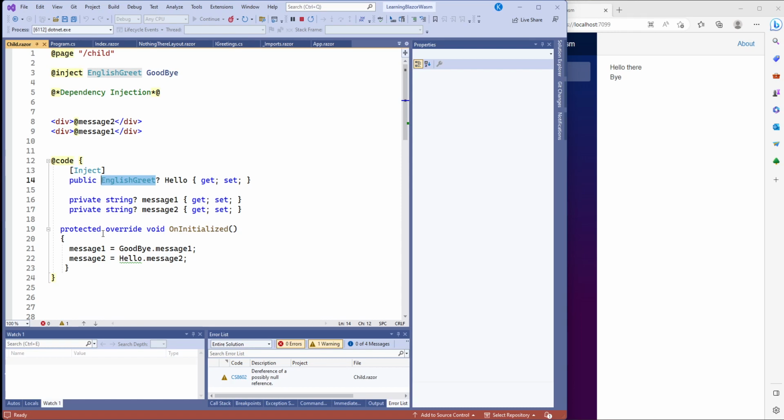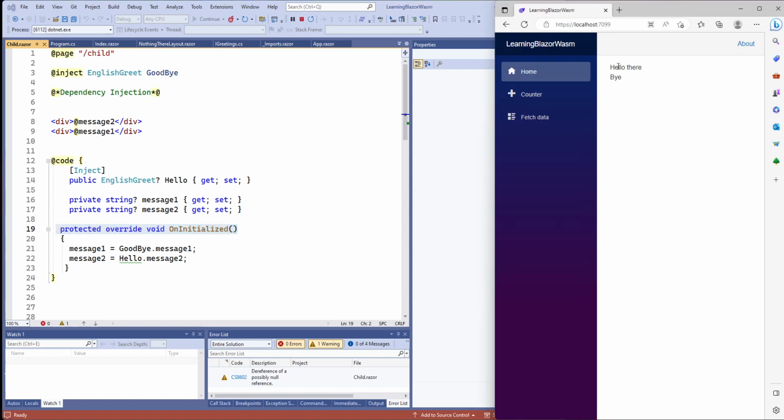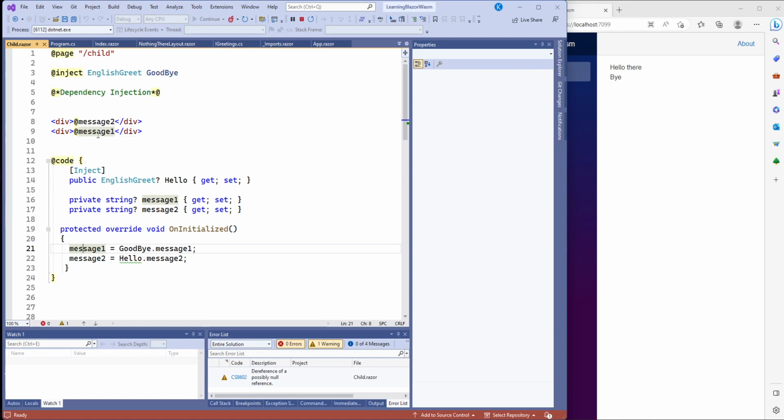And so it comes down here. This part we have not gone over, we will go over. Okay, so I know we haven't talked about this. Let's just ignore it for now. We will go over that probably in the next few videos. All right. And so get the service, inject it into this component, and we utilize it. And basically what it says is hello there and bye. All right, it's nice and simple. That's all it is. Just using the properties. Message1 and Message2 are the properties. Okay. So I hope that was clear.